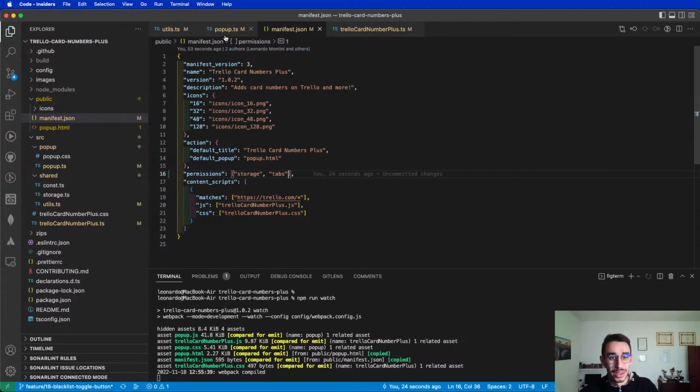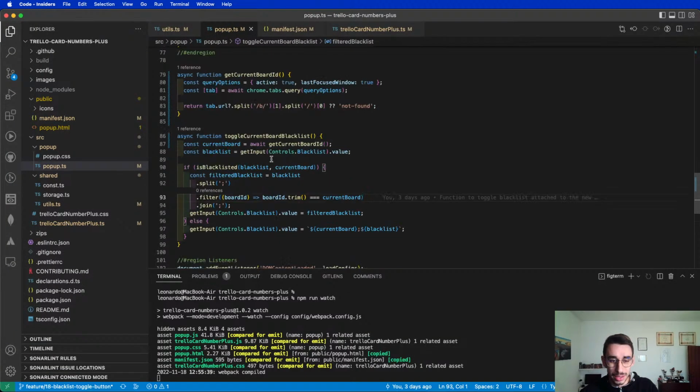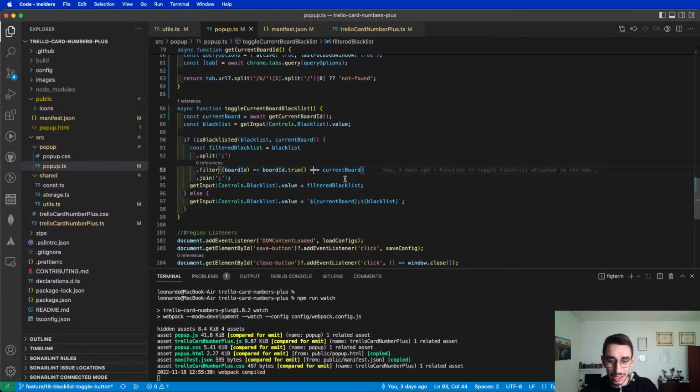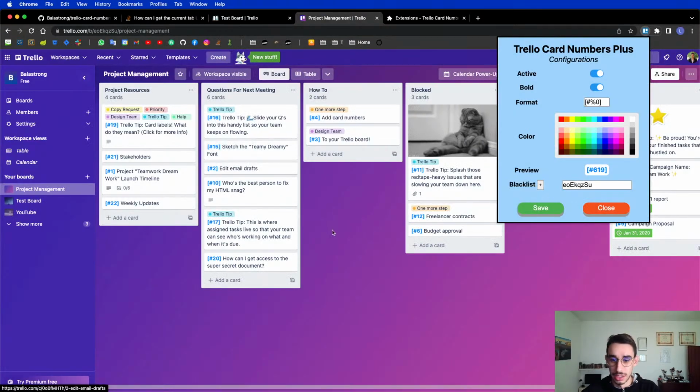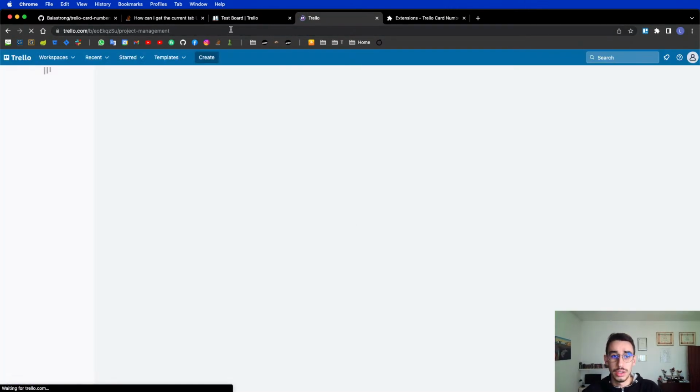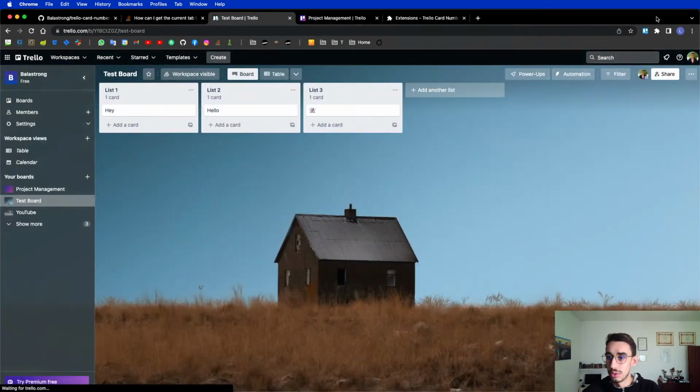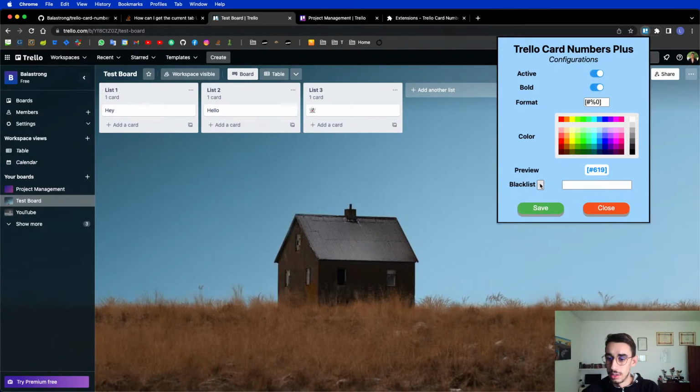But I might already know the reason because I inspected the code I did the other day and this is wrong. So what we do here, we filter our IDs in the blacklist and we take if the ID is the same of the current board. This is the remove section, so it should do the opposite basically. And if I reload here, I also reload here to make sure it works.